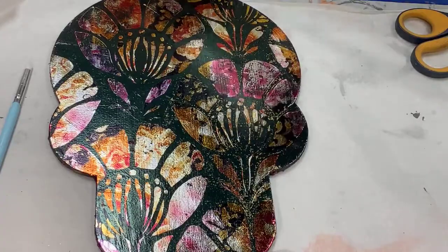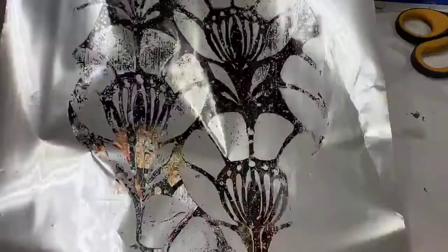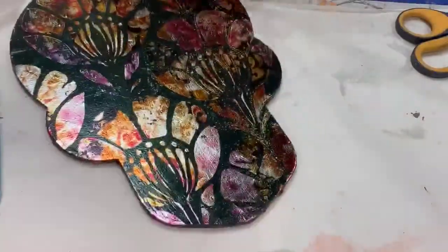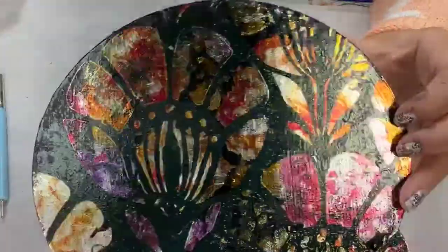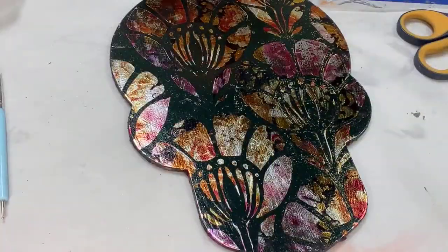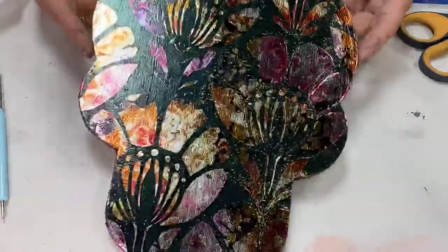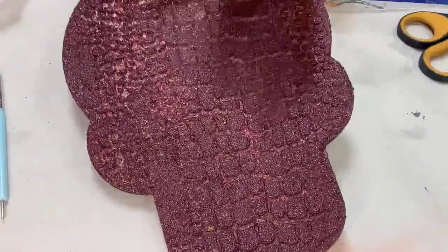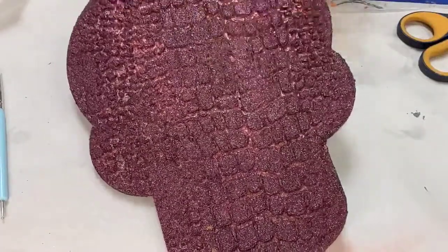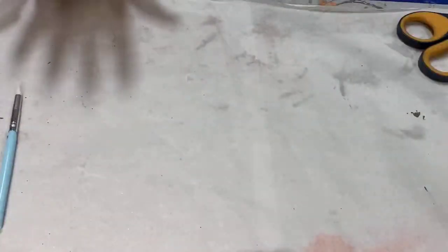Yes, that's lovely. So now you can see that pattern fully released on the surface. And it is a deep, rich hunter green in the background. And look at how great that looks. And that is a little more true to the sugar skull idea versus last year's glass bead look. So I'm gonna set that aside. I'm probably gonna dust this with a little glitter, then I will top coat it with Aqua Guard.